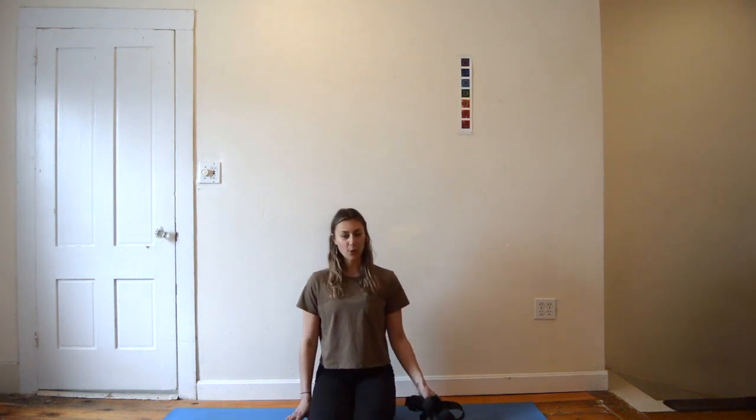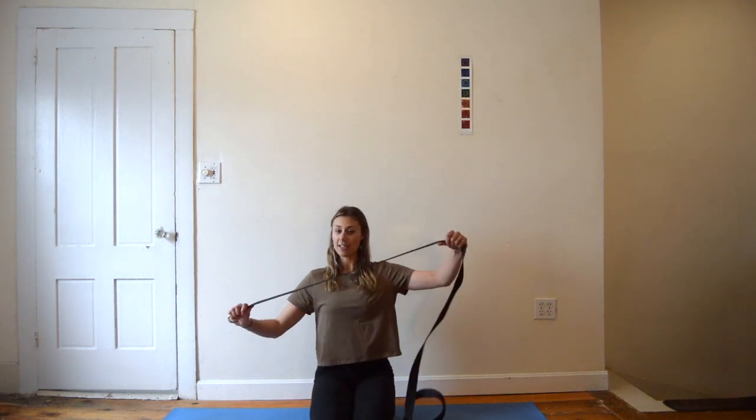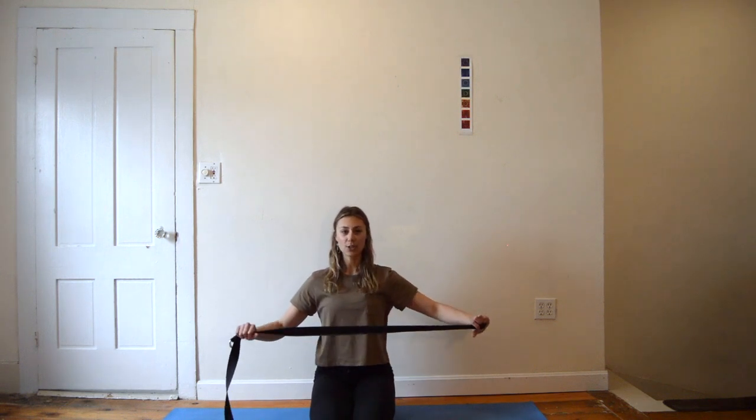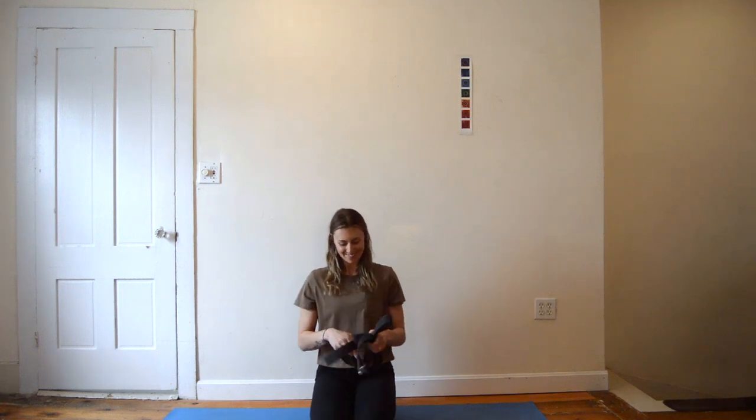And for this one, you're going to need a prop. So a yoga strap is perfect. If you don't have a yoga strap, then grab a towel, a t-shirt, or maybe even an exercise band, like a resistance band, will work really well too. Something that's long enough to go outer shoulder width distance apart. So when you're ready, let's get started.